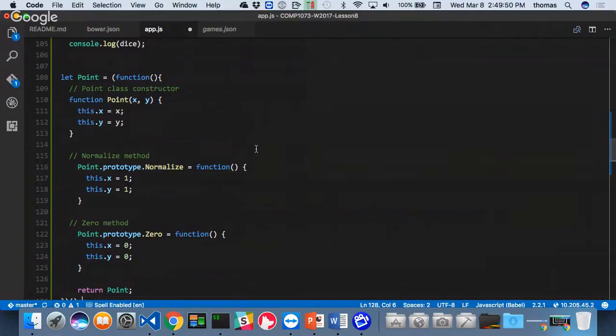I can make it a static method. I can have static methods, and I can have methods that are not static, right? And I can include my static method inside of my point class.